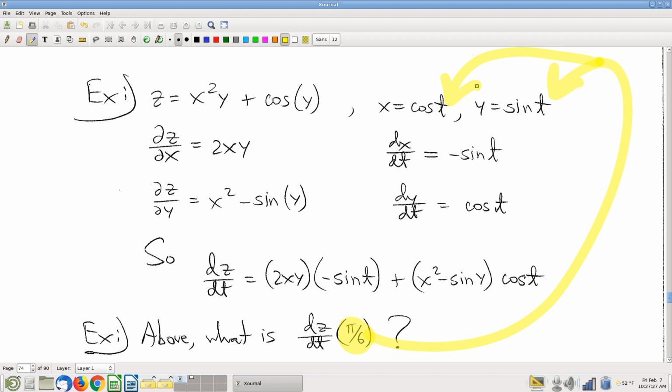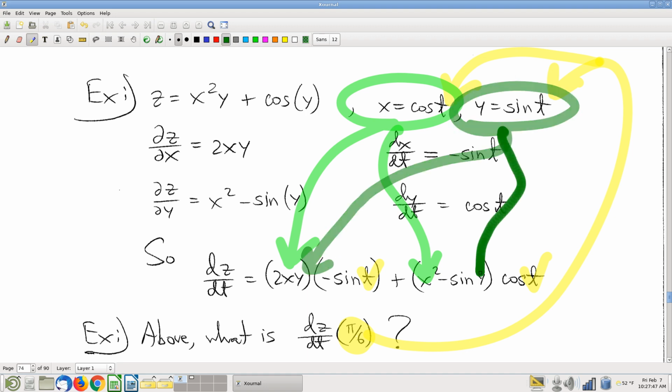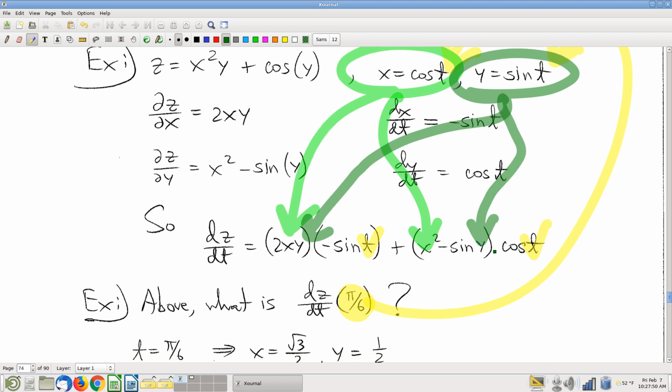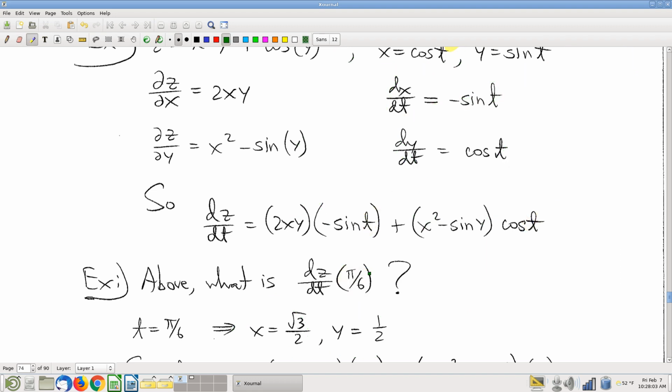So what that means is, if I know what t is, I can plug into the formula and see what x is. And likewise, I can plug into this formula and see what y is. Right? So x is that and y is that. And so you have a couple of options in terms of how you evaluate this. One thing you can do, I think this is a great way to do it, is whatever value of t you're looking at, use that to compute your values of x and y, and then just plug those in directly to this formula.